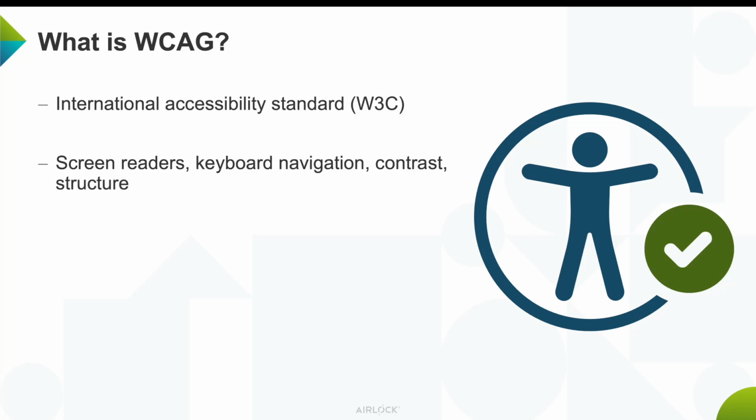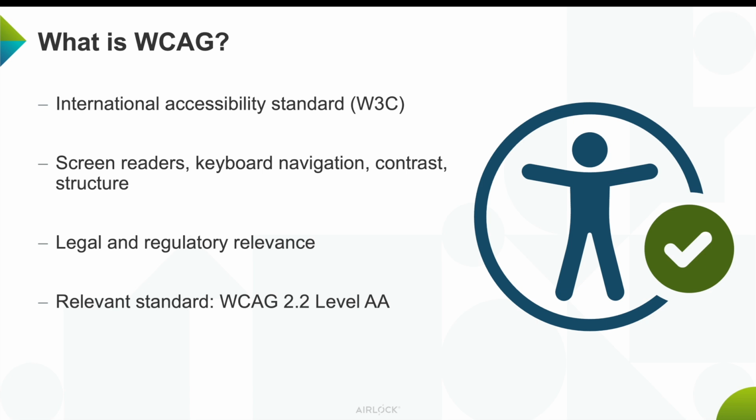In practical terms, for web applications like the IAM login app, the focus is on screen readers, keyboard navigation, contrast, and the structure of information on web pages. As said, Level AA is referred to by accessibility laws in various jurisdictions, such as the EU accessibility requirements. Compliance not only mitigates legal risks, but also supports procurement eligibility. By enhancing readability, improving error handling, increasing interaction targets, and so on, WCAG significantly improves the user experience, particularly in critical flows like the login process.